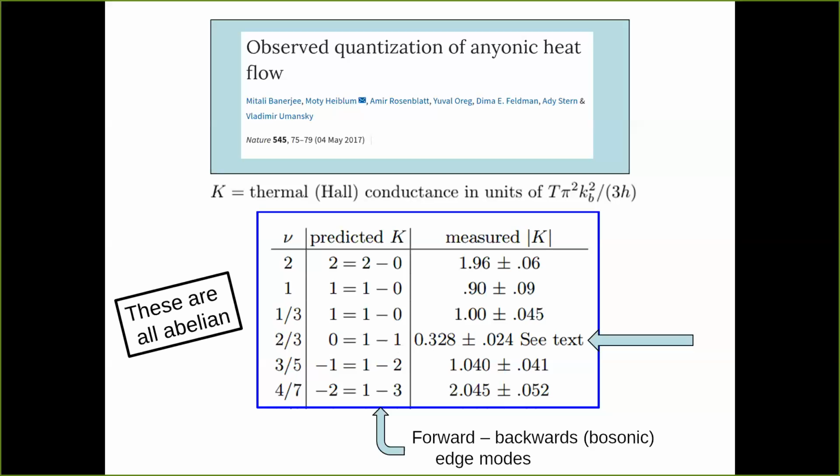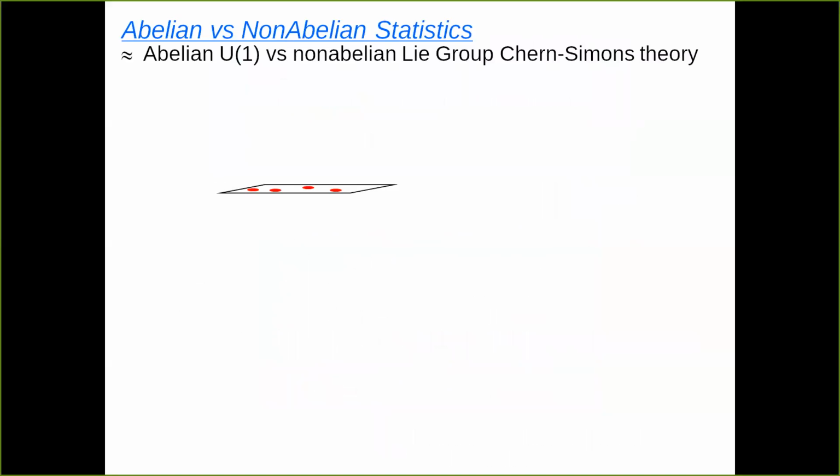All right. So all of these quantum Hall states are so-called abelian quantum Hall states. And people are like, abelian quantum Hall states, but they're not the latest and greatest. Let me explain in just a couple of words what abelian versus non-abelian is. An abelian quantum Hall state is basically a topological quantum field theory based on an abelian U(1) Chern-Simons theory, versus a non-abelian group like an SU(2) or E8 or something like that. The functional difference between abelian and non-abelian quantum Hall states is that the quasi-particles obey either abelian or non-abelian statistics.